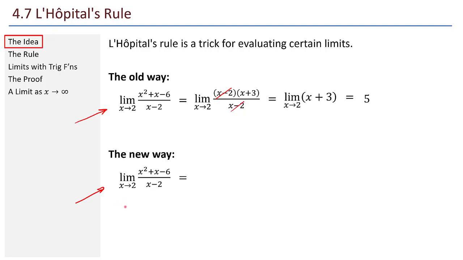The new way, L'Hopital's rule, says take the derivative of the top and take the derivative of the bottom, and the limit will be the same. It's a little surprising. There doesn't seem to be any reason why I should think this works, but in fact it does. So the derivative of the top is 2x plus 1. The derivative of the bottom is simply 1. I now take the limit as x goes to 2, and I can plug in the 2 and find that my solution is 5. It's kind of remarkable that this works, and it really does. If I have this kind of fraction, just take the derivative of the top and the derivative of the bottom, and it gives me a new limit problem, which is simpler to solve.